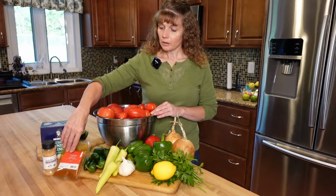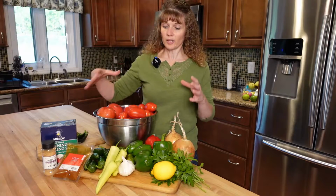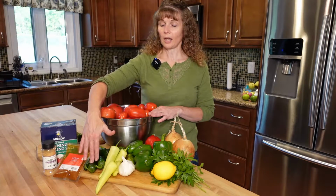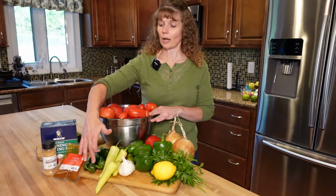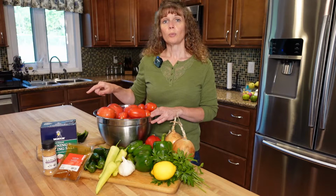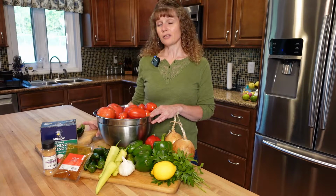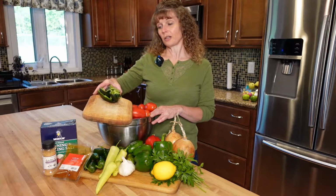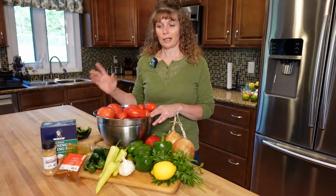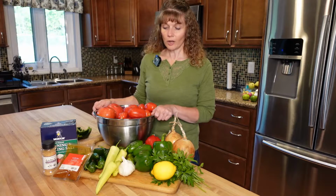Jalapenos, of course. You need some of those. And I would go with at least 8 for this size of a batch. But honestly, the last time I had these jalapenos, they were very mild, so I would go closer to 12. Another thing you could do would be to put a habanero pepper in there, or I'm actually gonna try a poblano. I got it started already, I cut it. I'm gonna throw some of that in there, and we're gonna see how hot it actually gets. You definitely need garlic, and you're gonna look at about 3 cloves of garlic.